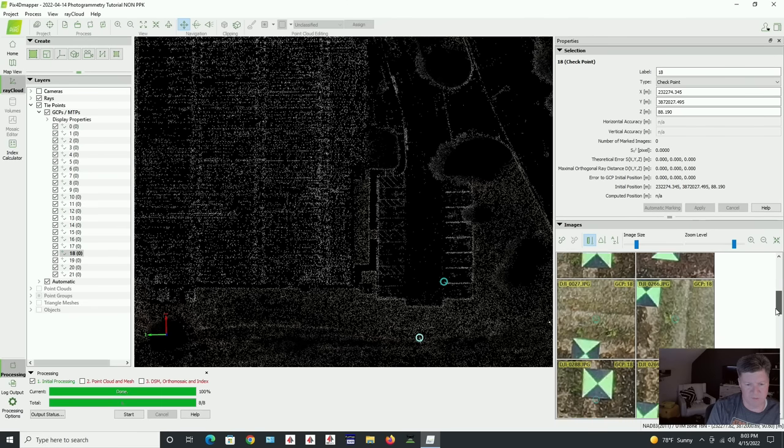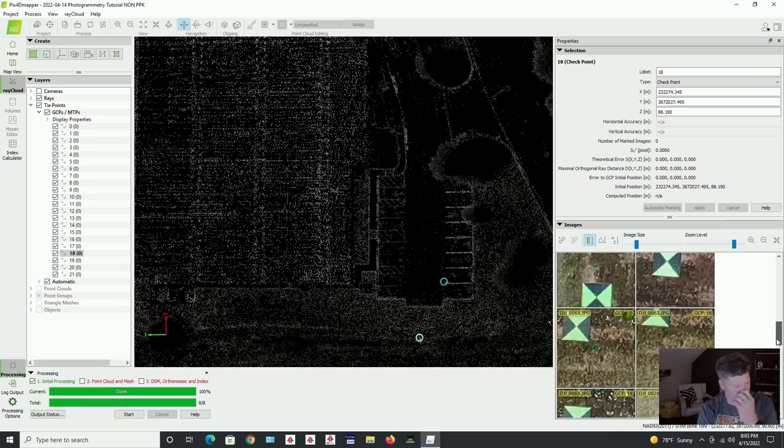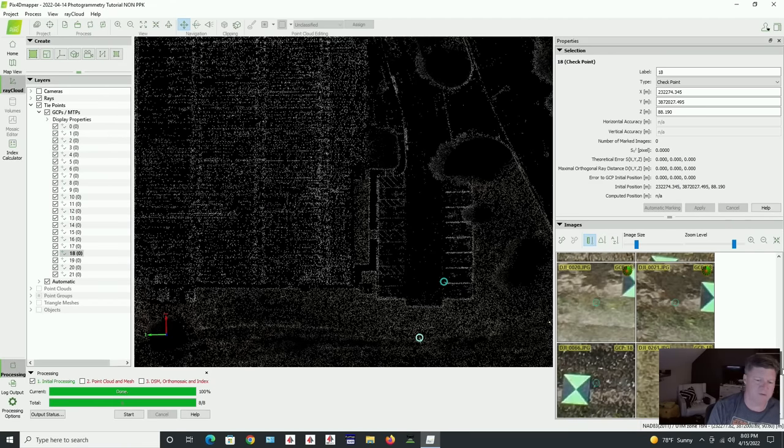So what I'm going to do is I'm going to go through and I'm going to mark every one of these just like I did before. I don't really feel like marking all of them, but I am, because then I want to see that we marked all the same ones and just do everything the same so that we can see the accuracy of non-PPK versus PPK. And it's not even going to be close. So I'll do that. I'm not going to bore you with that. Well, I may record and fast forward, but I'm going to pause the video now and then get all those marked, and then we'll be back.